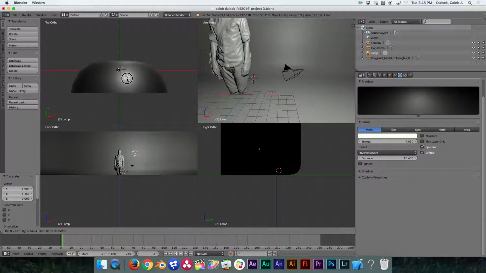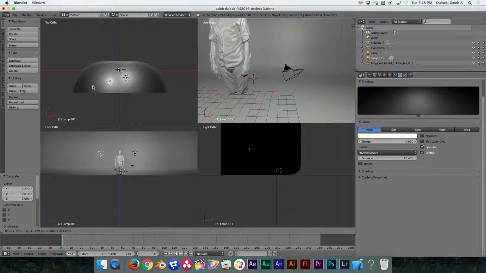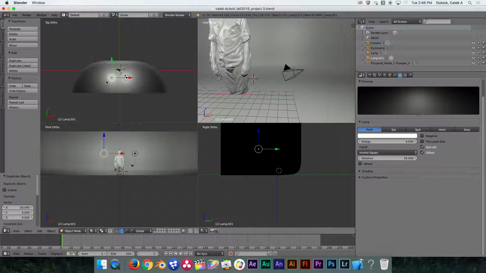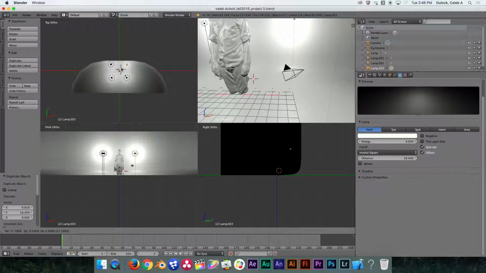Okay, so I've got it positioned in my top view. And now in my top view window, I'm going to have my mouse inside here. To do a shortcut for duplicating any selected thing, I'm going to do Shift-D. And when you do that, slide your mouse away from wherever you did it, and it'll pull out a duplicate of that object. And I'm just going to start positioning these lights around my subject. I'm going to do about 4 of them and kind of make it into a basic square around my subject in the top view. So I'm going to drop one there, do Shift-D again, pull one out, put it towards the back, Shift-D again, and drop another one right there.